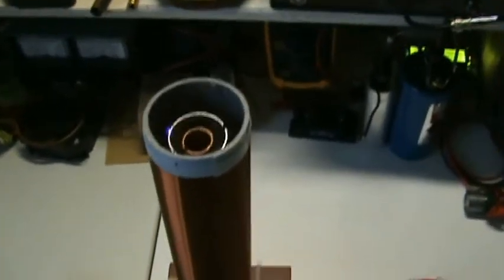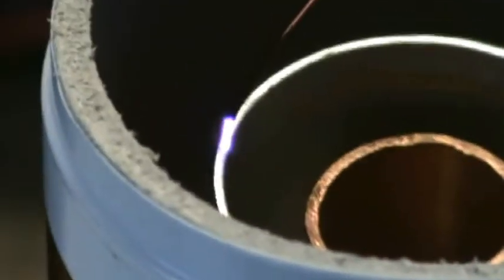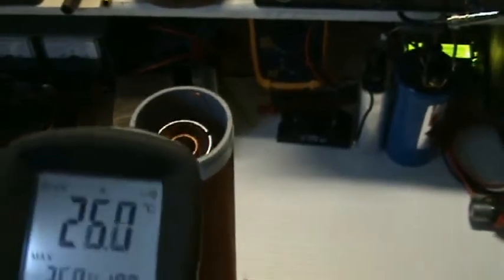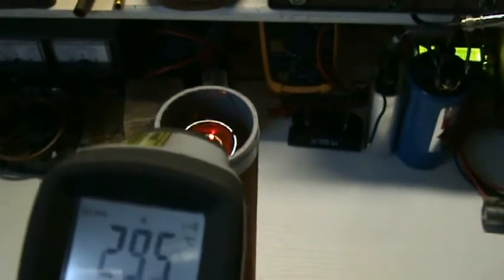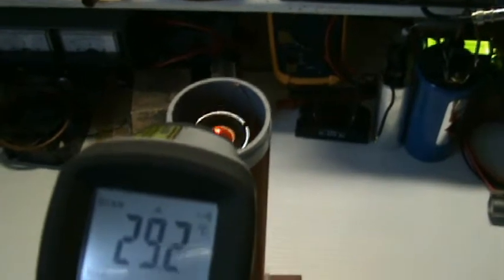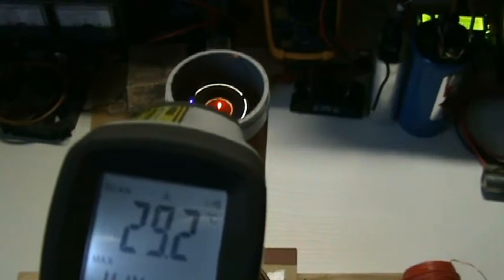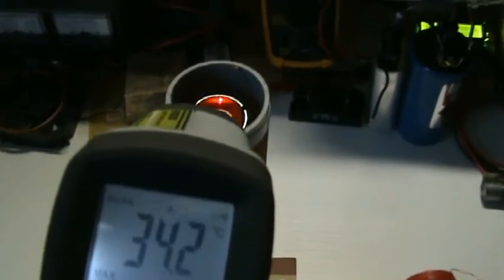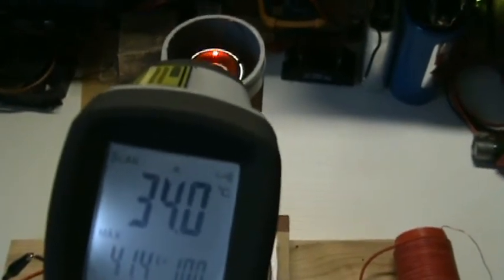You can see that the streamer is now again to the outside of the aluminium pipe. You can see that the temperature is rising of the aluminium and now the copper. Oops. So there's a big temperature change in the few minutes that I have put on this cache.